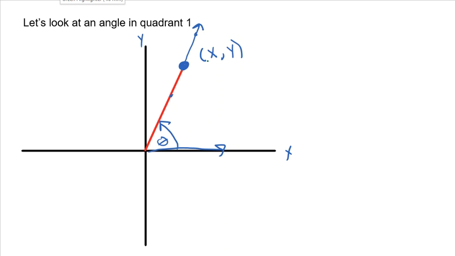Now, check this out, right? I told you that I was going to move on from triangles, but I'm still not going to forget about them, because I could draw a triangle. All I've got to do is drop this straight down to the x-axis, creating a 90 degrees. Now, look what I did, guys. I just created a triangle with that point, x comma y, as the vertex of that triangle.